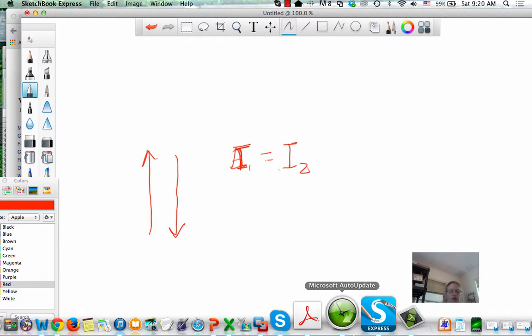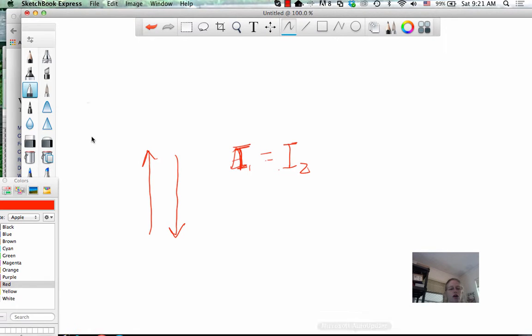So what you have to do is use both of our rules to figure out the magnetic field created by a wire, and then what does that magnetic field do to the other wire. So if we start with the wire on the left, and we point our thumb in the direction of the current, and we curl our fingers around, we see that when we get to the other wire, our magnetic field is going into the page.